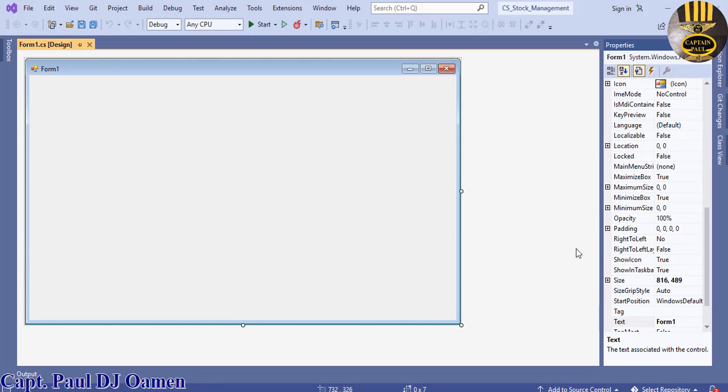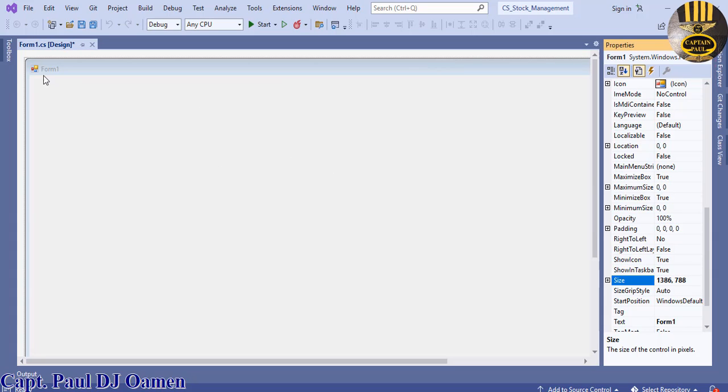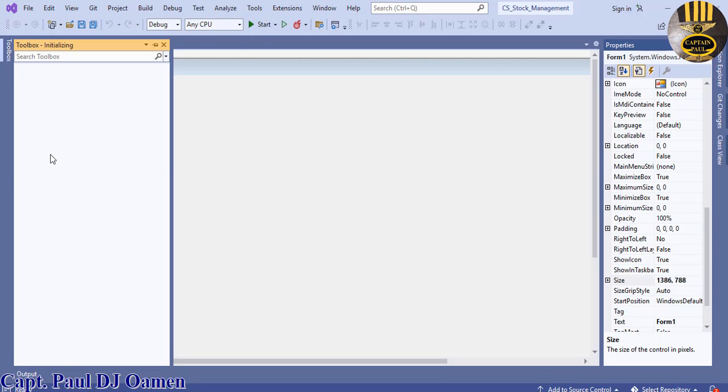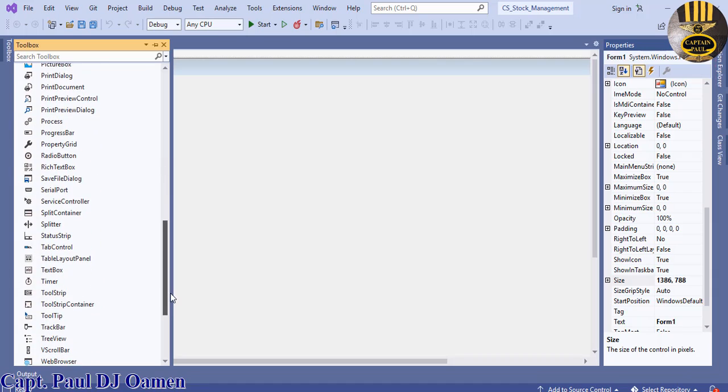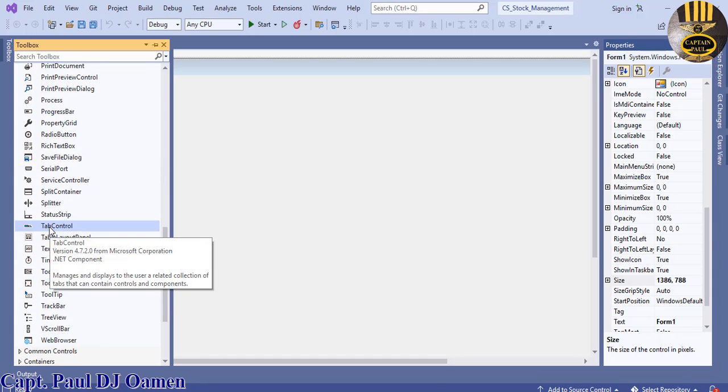I'm going to change the size of this form to 1386 by 788. There. Now let's come straight to the toolbox here, and inside the toolbox I need tab control.